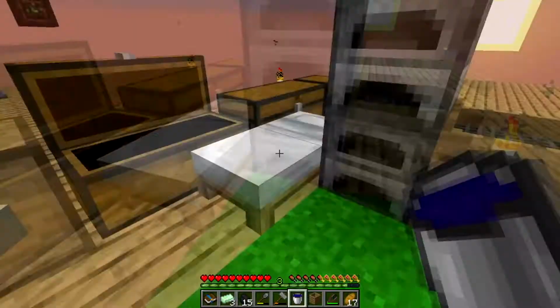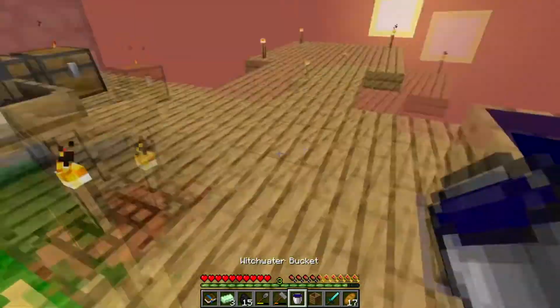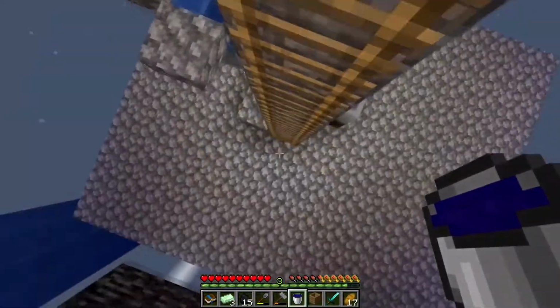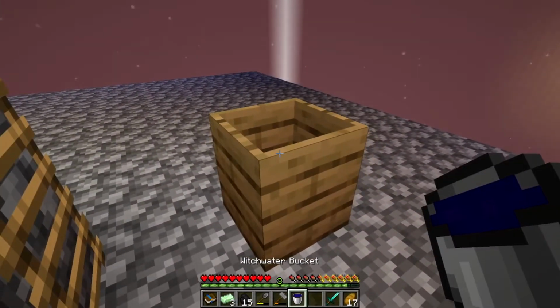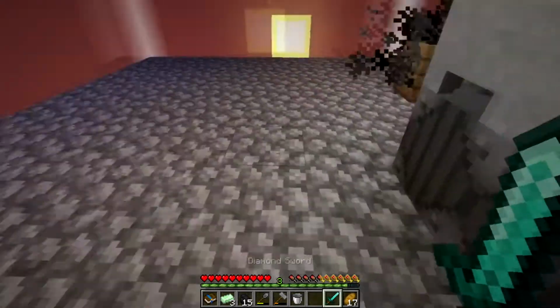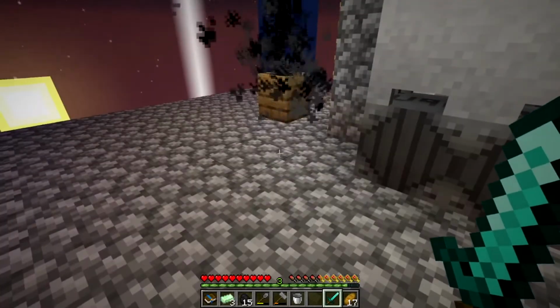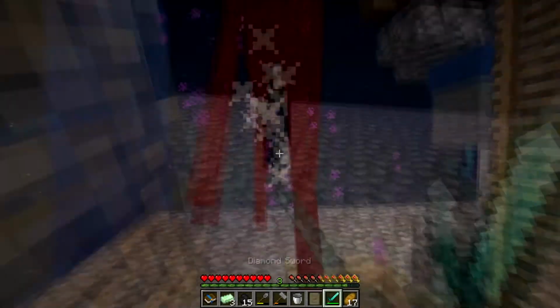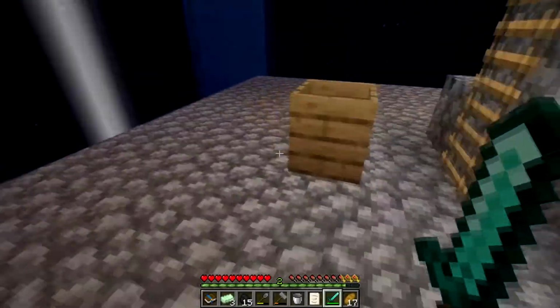I am going to make a diamond sword. And I'll spawn him downstairs. So we put our wooden barrel, our witch water, and our creeping doll. And there's an Iron Man. And he did not drop one.